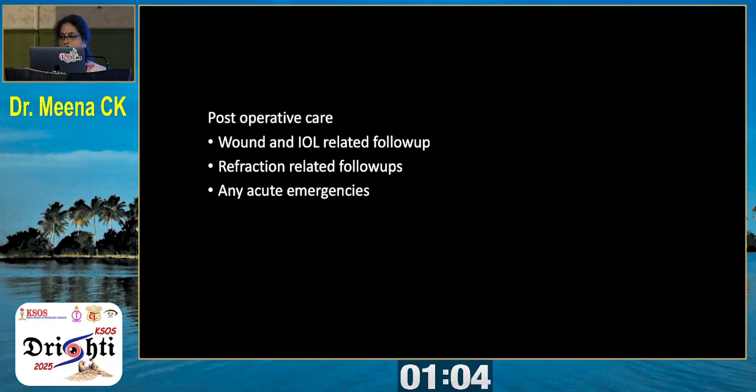So what next is the post-operative care. That is more important. Especially in the pediatric part, wound and IOL related follow-ups are extremely important. You should always be sure that the haptic is not exposed, and you can have myopic shifts in these children, so do recurrent refractions and give glasses. And for any acute emergencies, always counsel the parents that if you have any pain or anything, just come to us, and immediately you have to intervene in such cases.